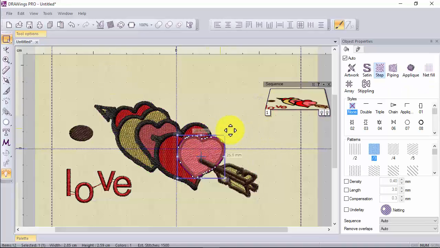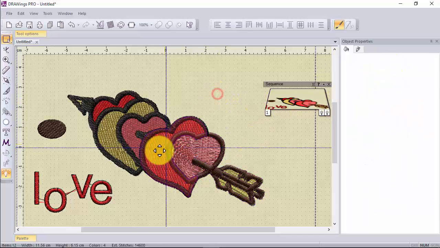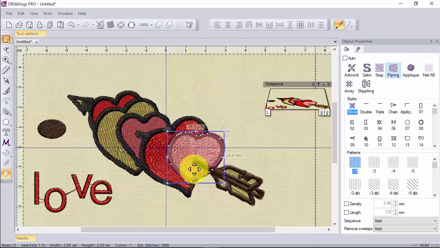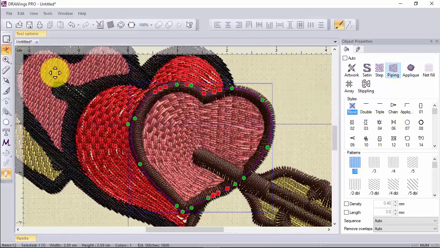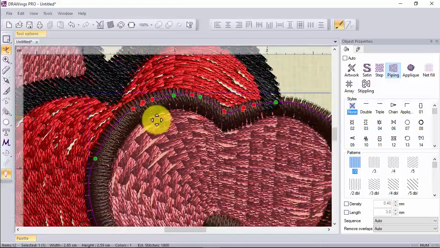You can change the stitch type, or change the shape of the object in the node editor like any normal design.